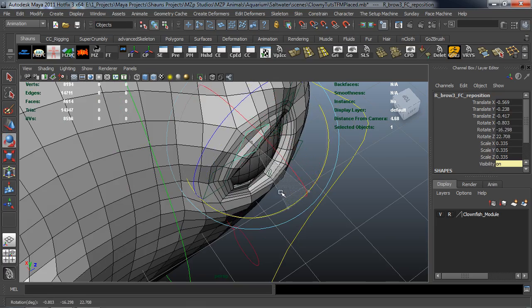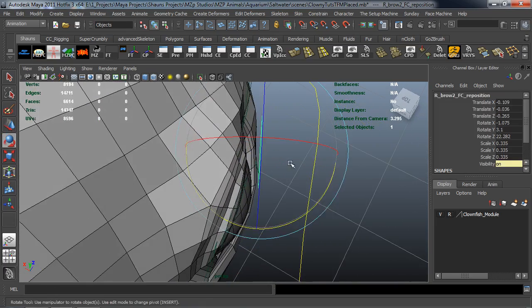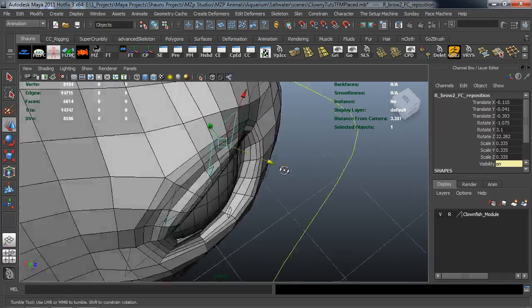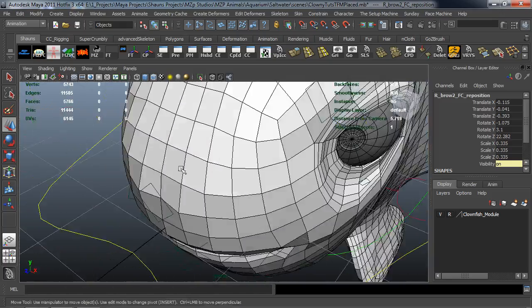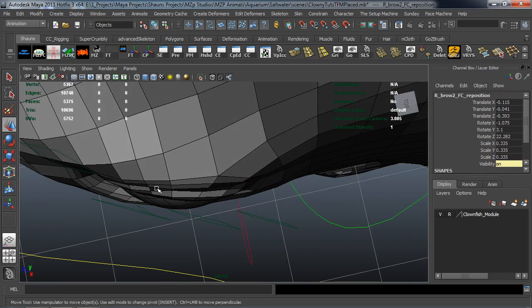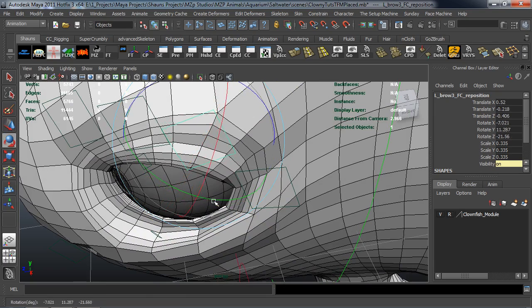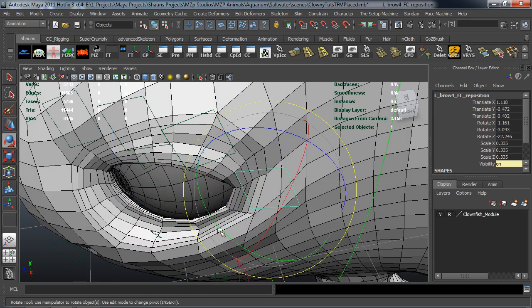He's going to want them to be at least as close to the mesh as you can get them. So we'll do the other side. And it should be noted that this actually doesn't get mirrored over. You're going to have to do these all individually, and that's okay. Just make sure you take a little bit of time to get these right.